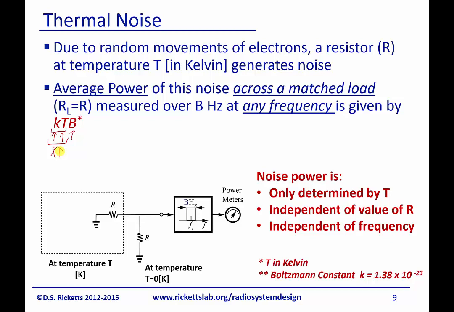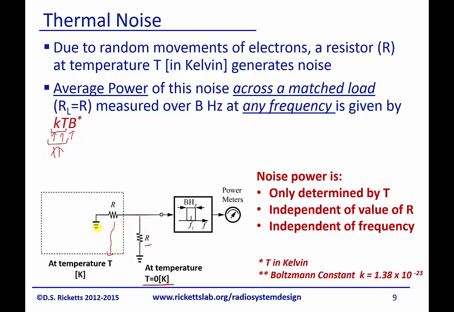And so let's figure out exactly how we figure this out. This is an interesting calculation method. We're going to take a resistor that's at a temperature T, and we're going to build a little resistor divider with R, and we're going to assume that it has no noise, so its temperature is 0. Now, why are we doing a resistor divider?